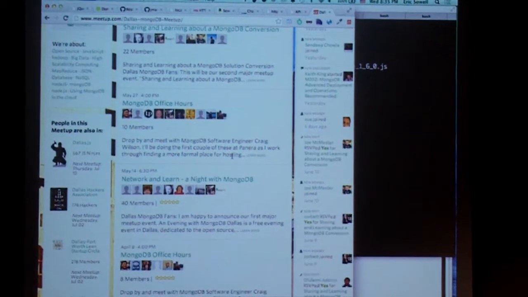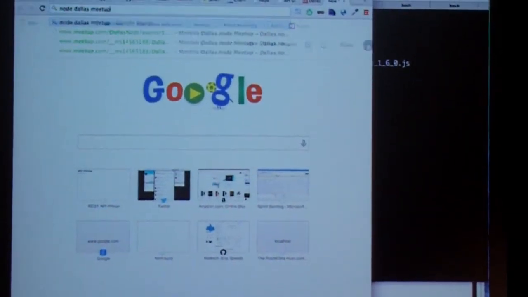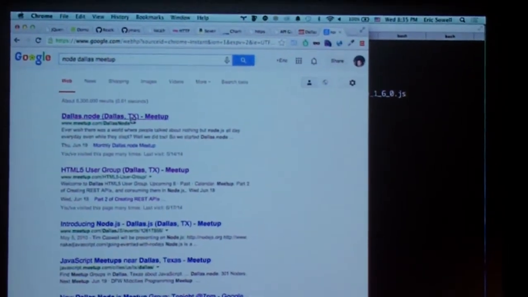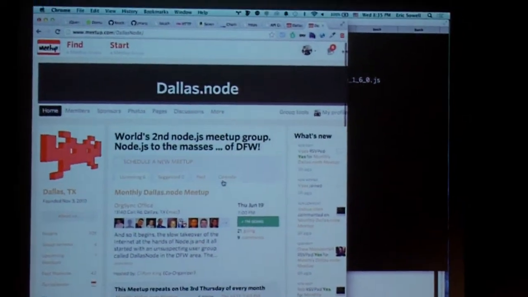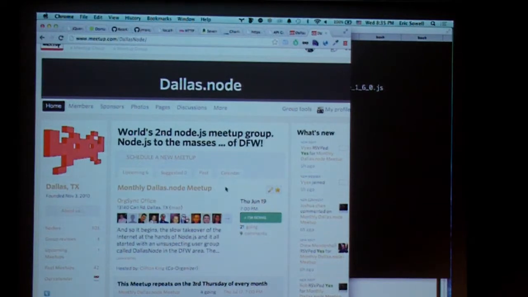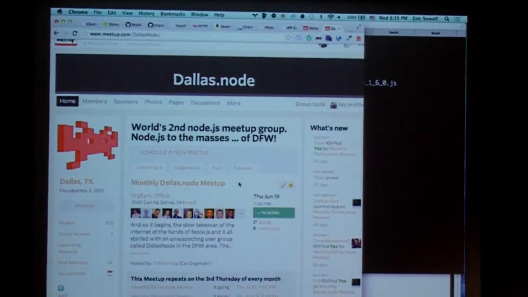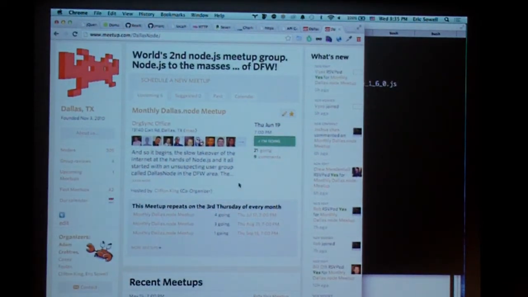On the topic of meetups, there's a Dallas Node meetup. We've been meeting for several years now. We're fairly unorganized. You know, any of you guys been to the Dallas Node meetup? Okay, fairly unorganized is speaking too highly. Do you know we're at the new location? We're at OrgSync. We're at Coit and 635. Come, we have a meeting tomorrow night.